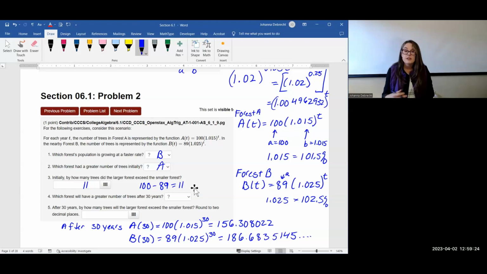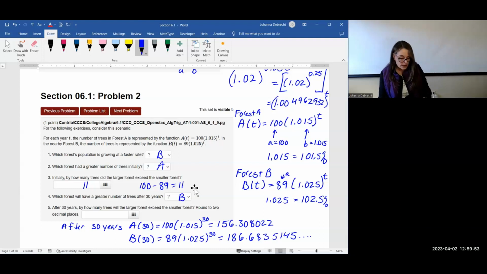So when I'm looking at this, which forest has more trees now after 30 years? The growth rate really causes it to grow. Remember, when you're looking at that graph, well, then it's really going fast, right? So it's just shooting off. As x goes to the right, this goes to the right. Okay? So when we're looking at that, that means that forest B has more trees.